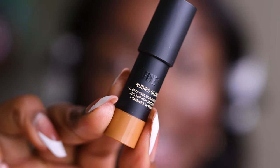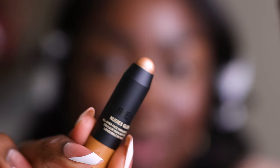My nails are messed up, but we have this nude glow product from Nude Sticks. Let's use this. Now, we do need to go down the middle of the nose. Should I just draw it? I don't know how pigmented or non-pigmented this is. Oh, okay. Good. It's gonna allow me to build it up. It's not too much. Ooh. Do I have a new fave now? Because you know I normally do the milk product. Ooh, I like how easy this was.